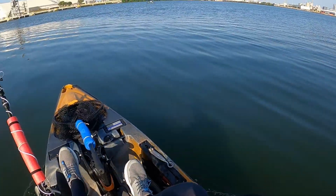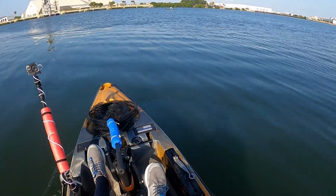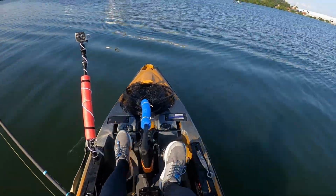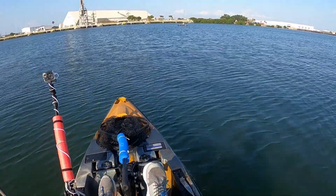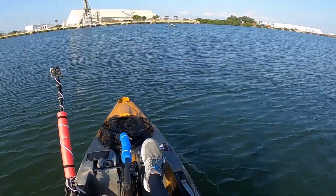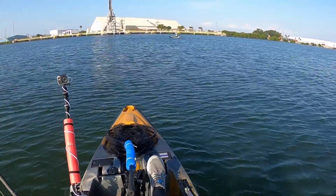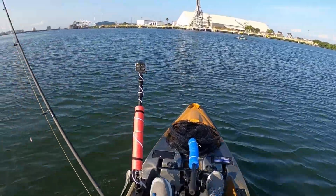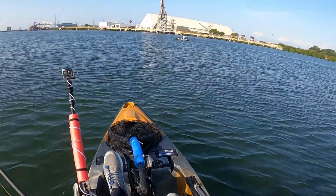And there's Rusty off in the distance with his motorized kayak, just setting up his gear as he goes. Oblivious to anything else going on around him in his own little world. Does it get better than that, people? It does not get better than that. It's got a big old orange smokescreen kayak coming right at him. Gonna ram him right in the side. He wouldn't even know it.